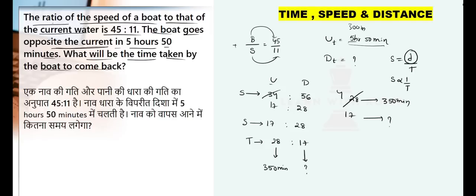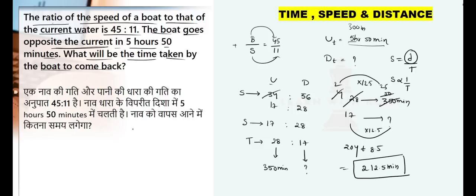So we need to find 17 parts, how much? See, 7 4s are 28, 7 50s are 350, 2 2s, 2 25s, and 2 12.5 is 25. So similarly, 17 times 12.5 is how much? 17 times 12 is 170 plus 34, which is 204, plus 17 times 0.5, which is 8.5. So total 212.5 minutes.